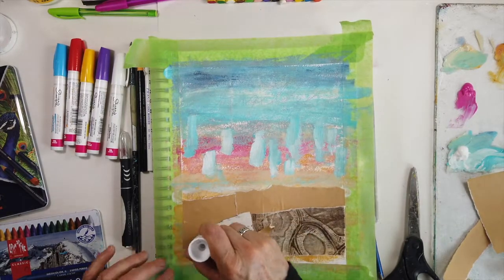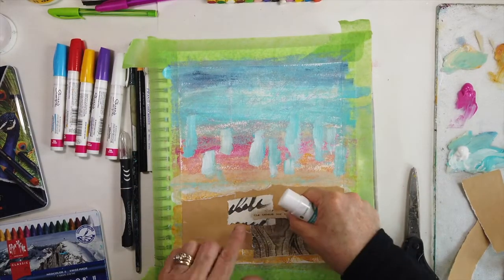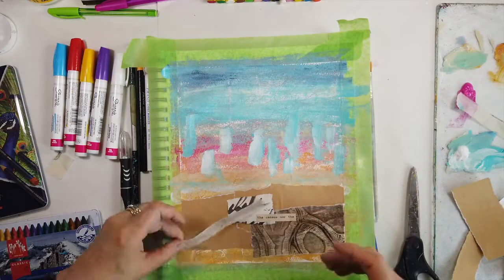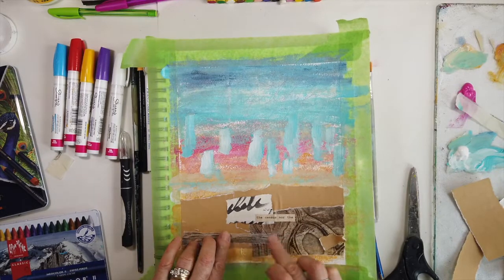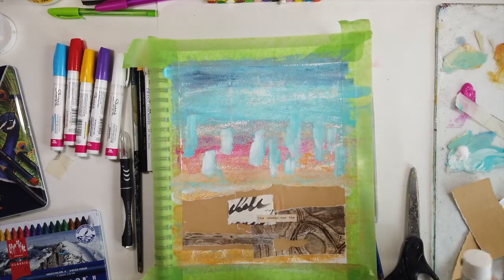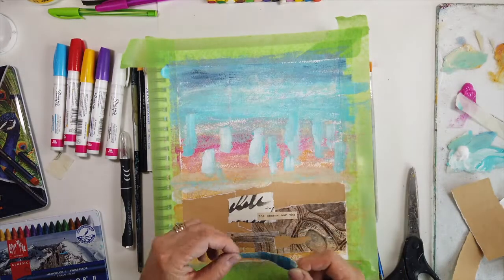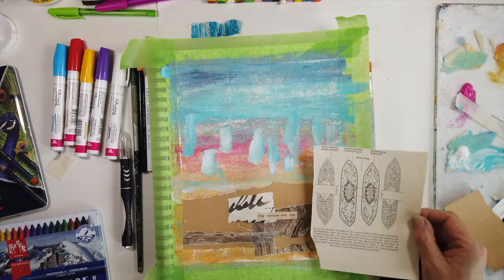I'm layering in a variety of neutral tones. These are my stream writing pages - great, very cathartic. You can just write away with whatever writing tool you have and repeat whatever comes to mind. I'm staying in the neutrals in this area. For my glue I'm using regular stick glue - it's fast. I usually flip the piece over, glue it, put it down where I want it, and then put a little layer on top.